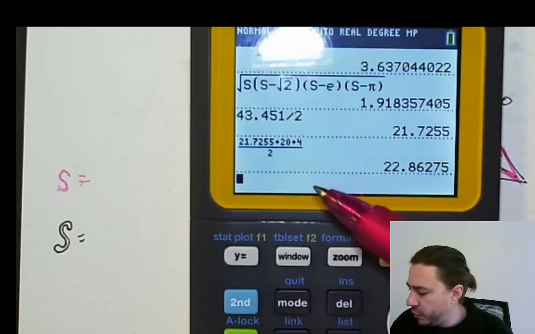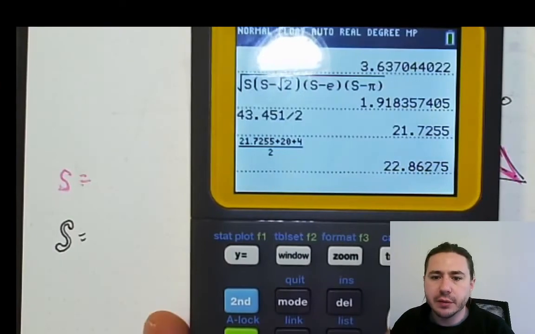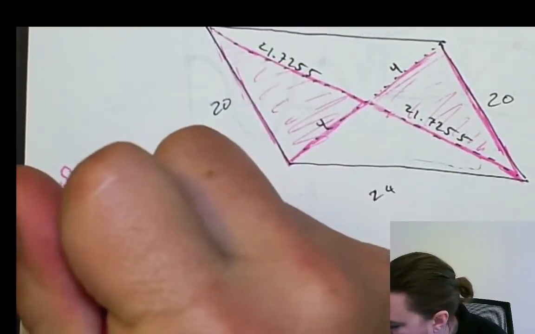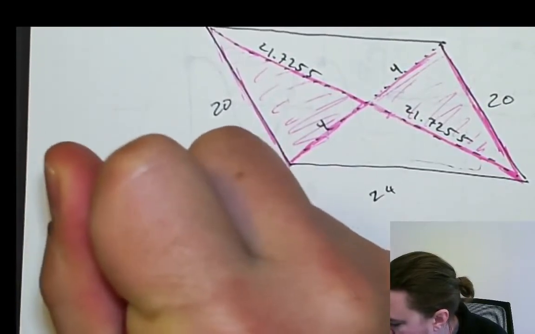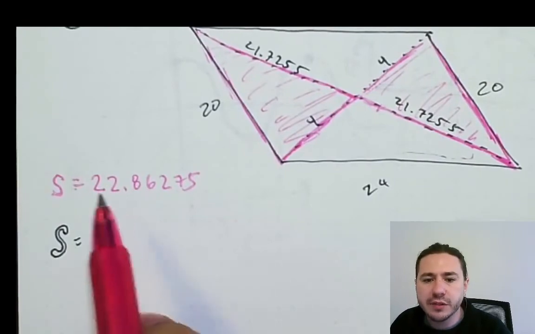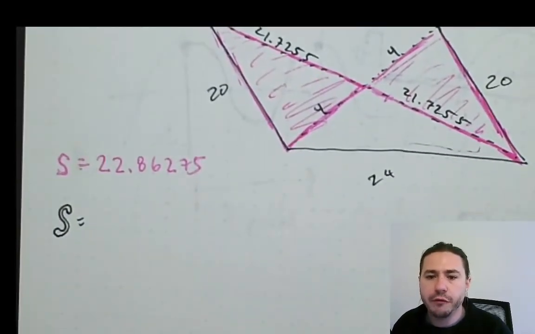in one of the problems on number 3 where we had a bunch of irrational numbers, I guess you could write this out. That's not too bad. Let's go ahead and just write it out. I was going to say we could store that and make it just a little bit easier to type in, but this particular value is not irrational. Okay, so there we go. That's the half perimeter for the pink triangle.